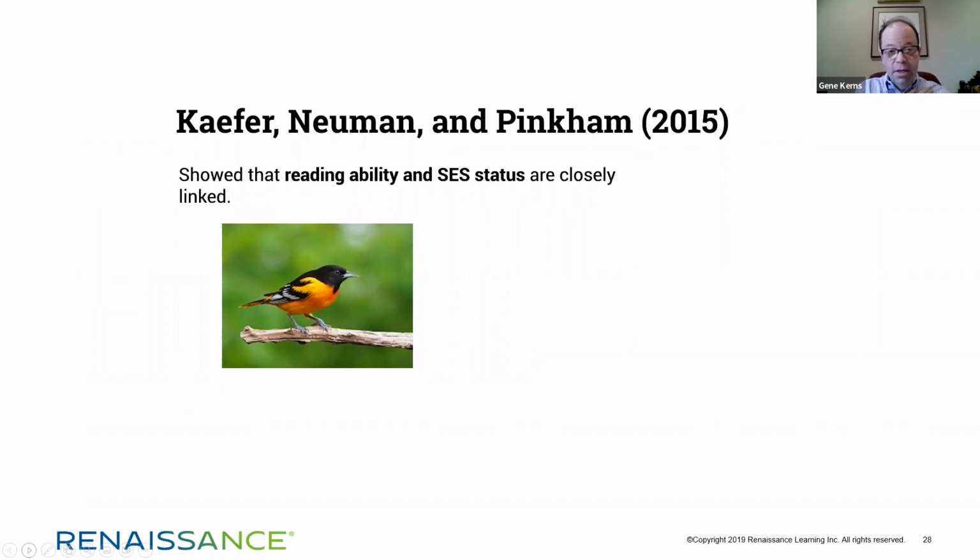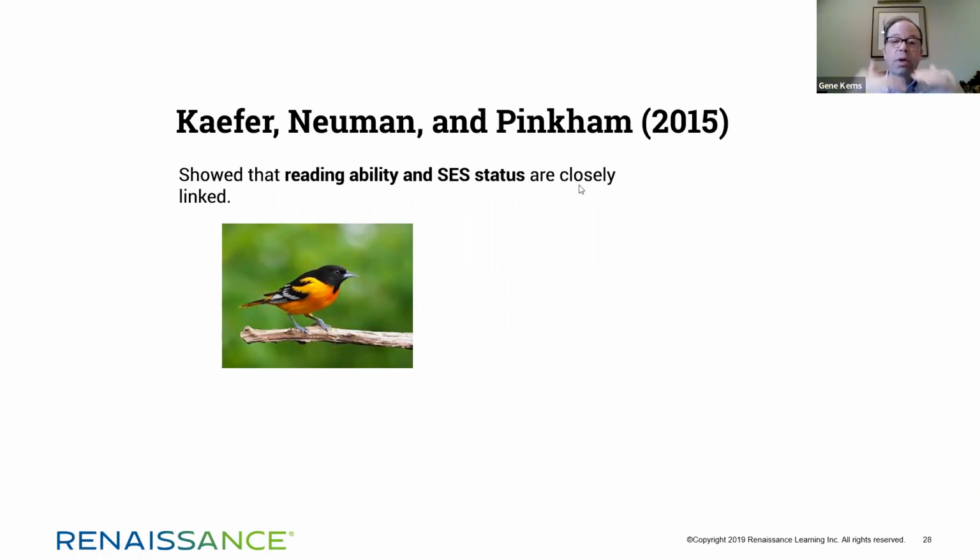This is a study that explored the power of knowledge in reading comprehension. It's one of many, okay? I chose this one because it's one of the more modern ones and because of something beautifully written in its summary. Kiefer, Newman, and Pinkman, okay? They were trying to show how closely reading ability is linked to socioeconomic status and knowledge. So they gave a passage on birds to a mixed group of kids.